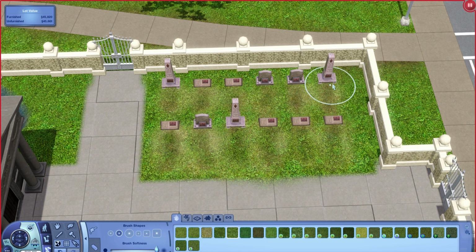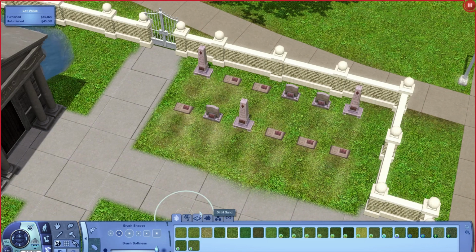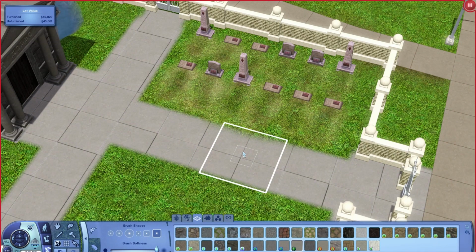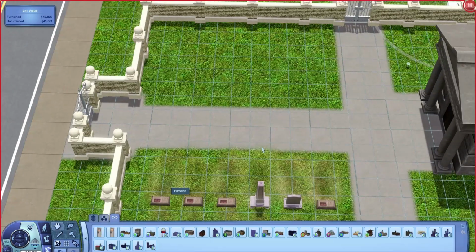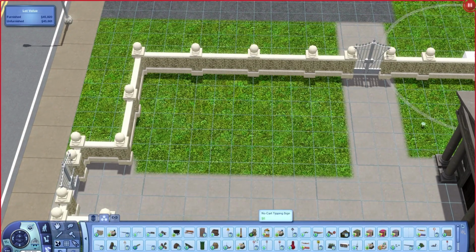So, just doing a little bit of terrain paint. And if you didn't notice, the speed build is not sped up to my normal speed. That's why it's going a little bit slower, and you can probably see a little bit more of what it is that I'm doing.